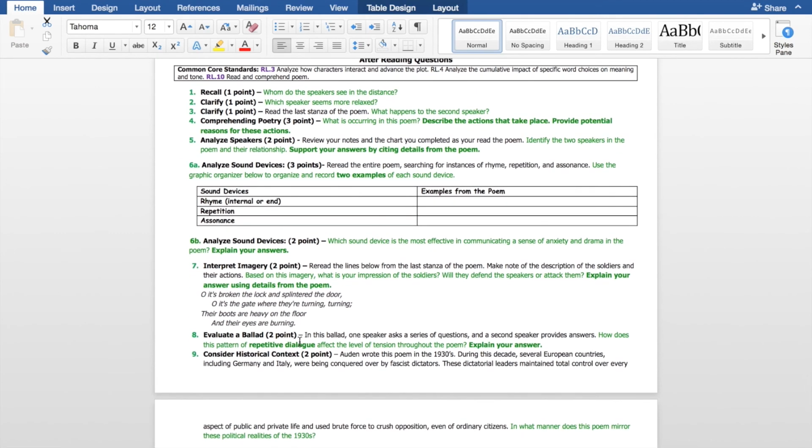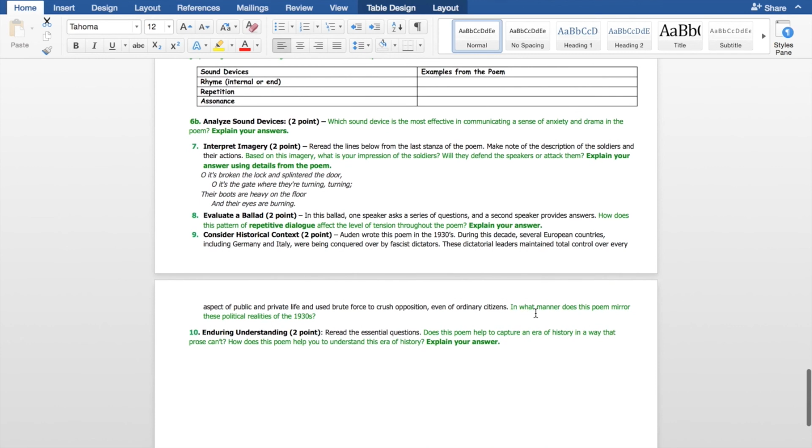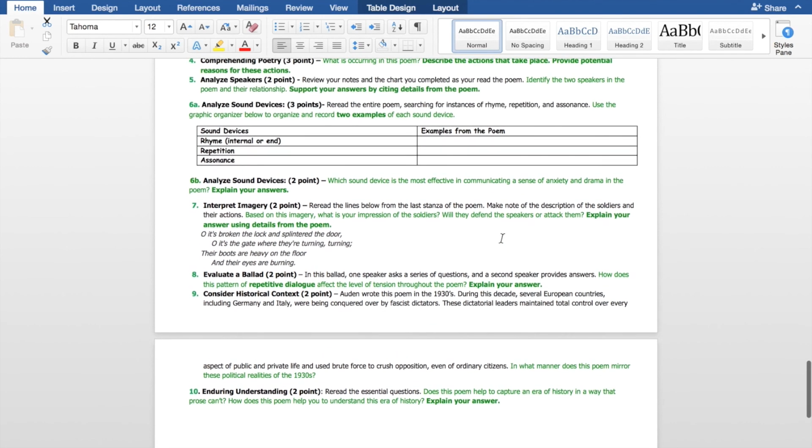Your answers can't really be marked all that wrong if you are able to support your answer. And that's what we're really trying to teach you in English, is to give support, to give evidence, to be able to back up your opinion. If you can do those things, you have a leg to stand on, and we can't say, oh, you're wrong. You want to make sure that you're answering all parts of the question as well. Sometimes there are multiple questions within these questions, and so you want to make sure you answer every part, especially for those higher point questions.